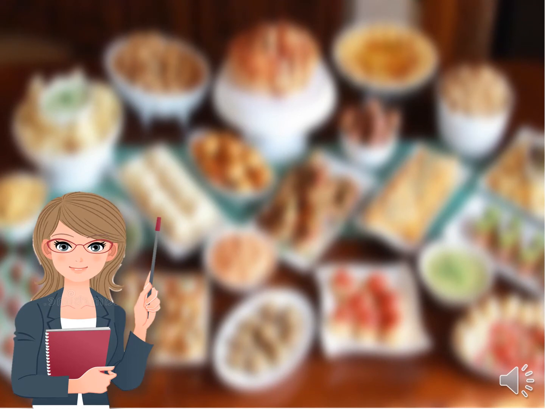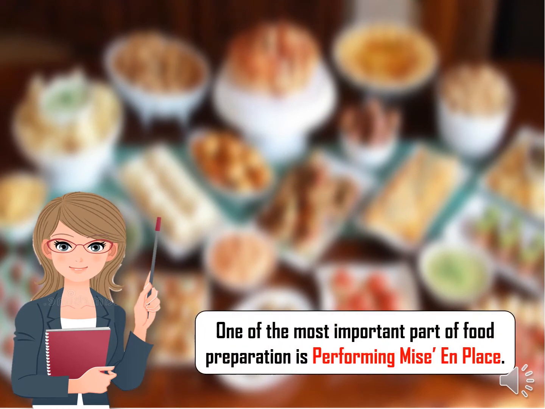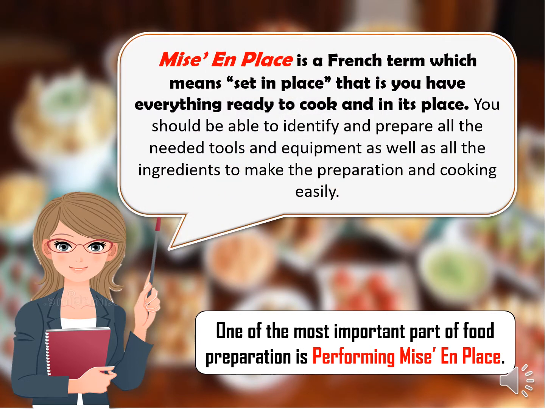Before going further, students, one of the most important parts of food preparation is performing mise en place. Mise en place is a French term which means set in place. That is, you have everything ready to cook and in its place. So you have to be able to identify and prepare all the needed tools and equipment as well as the ingredients to make the preparation and cooking easier.